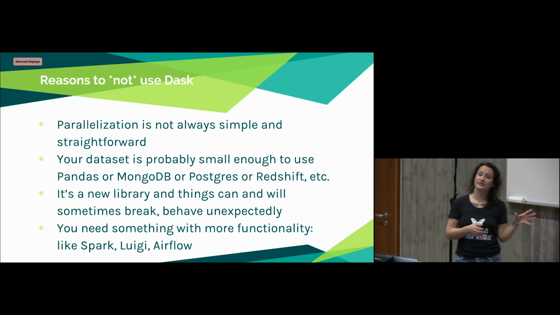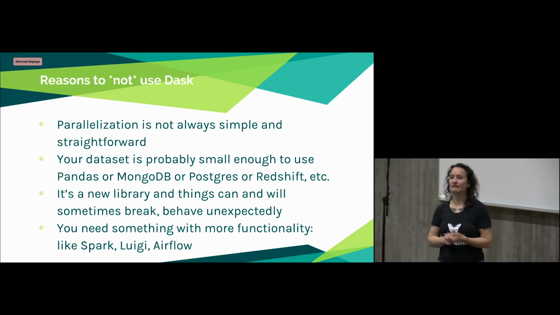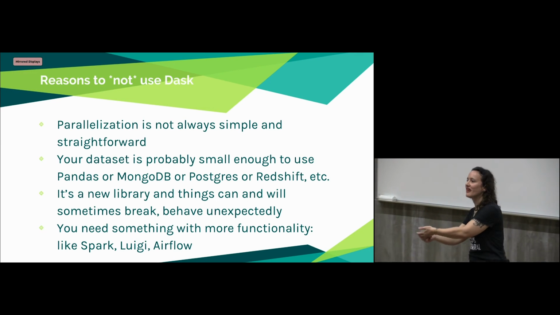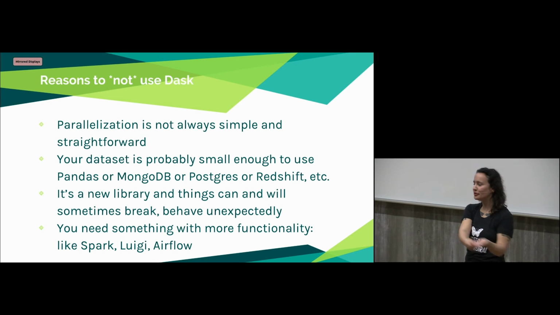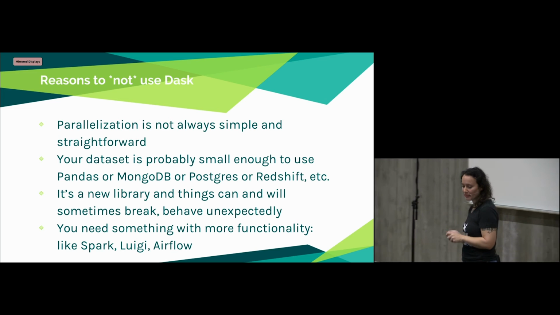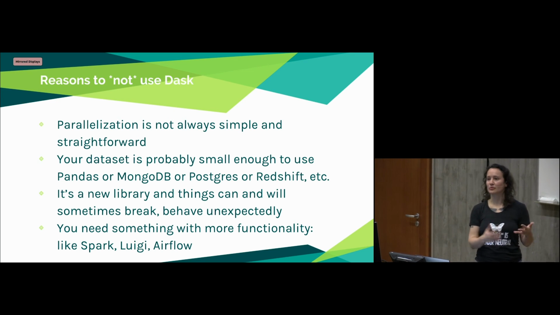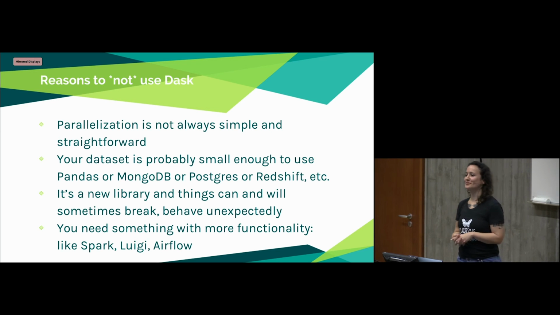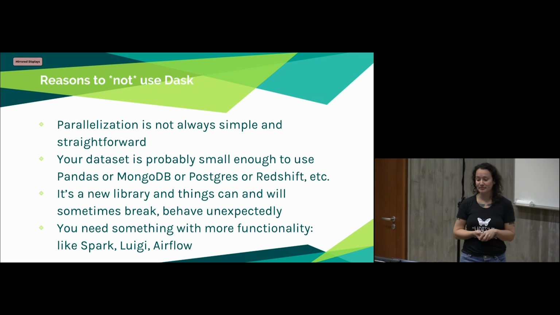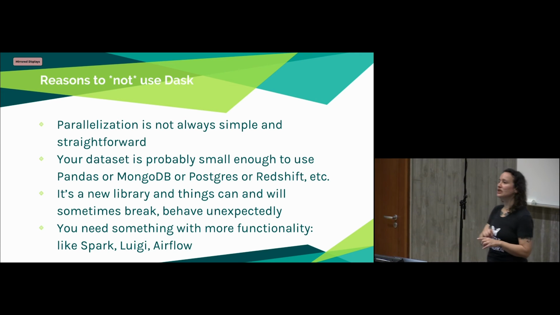It's a new library, so sometimes things break. I have had my fair share of trying to get some example that I found in Dask that only works in Python 2 ported to Py 3, and they're constantly introducing new methods and other things like that, so things are going to break, and they're working really quickly. They do about a new release every 2 or 3 months, which is awesome, but it also means, yeah, sometimes there's bugs.